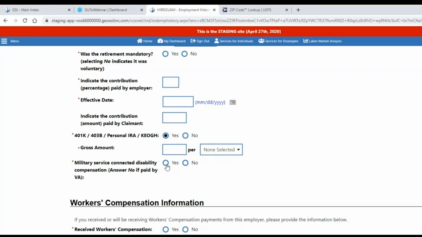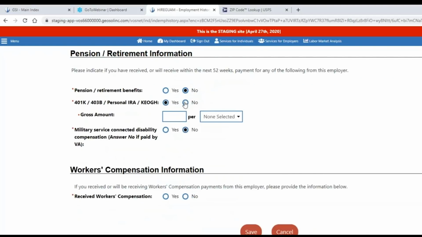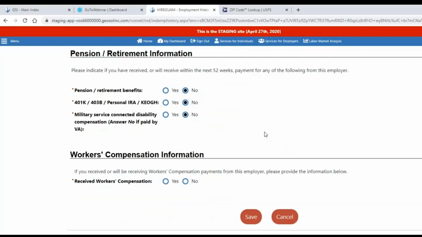However, the last one here, for military service, you'll notice is not going to trigger any more info. In my scenario, I'm going to keep it at no all the way down. Again, I was just showing you what you can expect if those situations do apply. And likewise with workers' compensation: yes, she was receiving, or no, she was not.